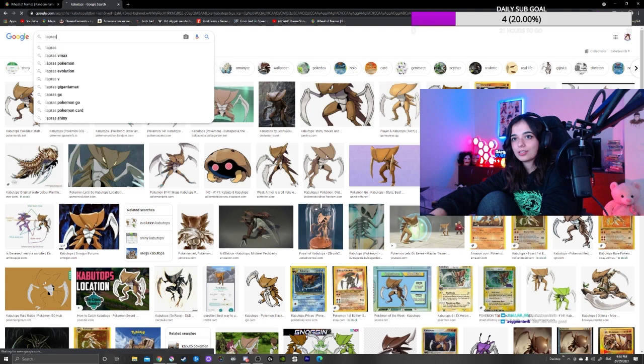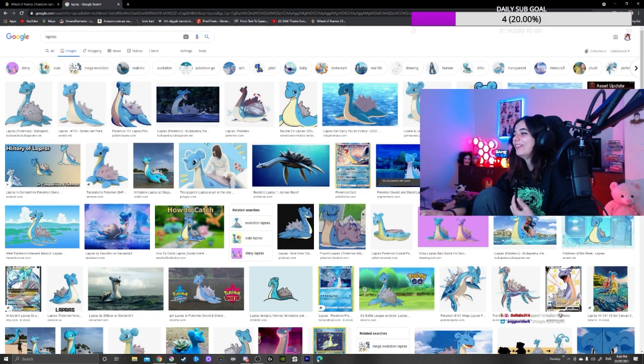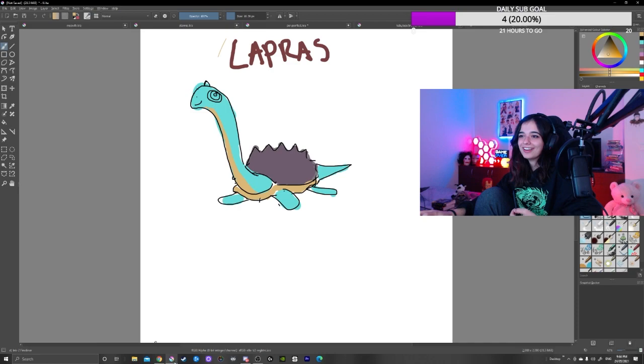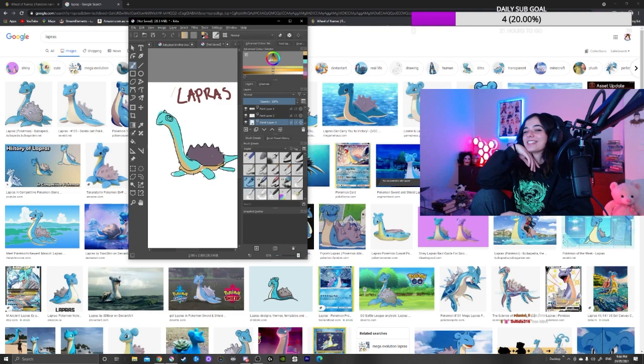Oh! Mine doesn't look like that. I didn't even do the eyes! That's actually pretty cute. Hey, I did a pretty good job considering. Although I made him look like he has a turtle shell. Like I made him an actual turtle. Like a snail and a seal put together.